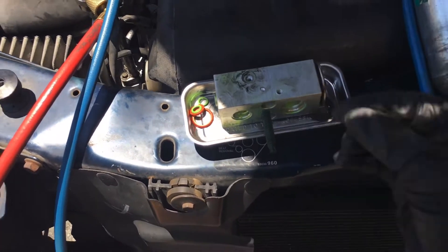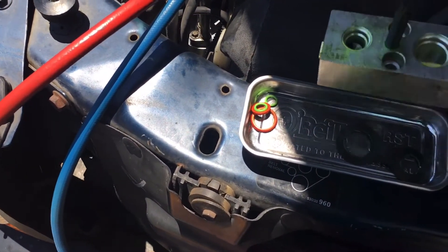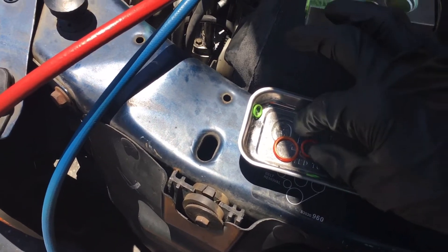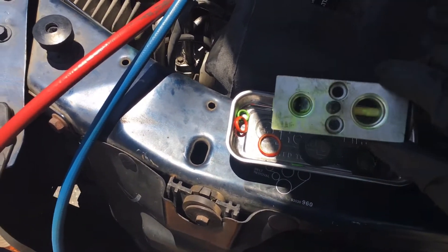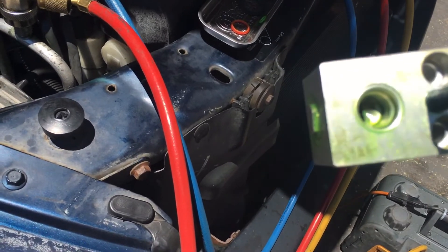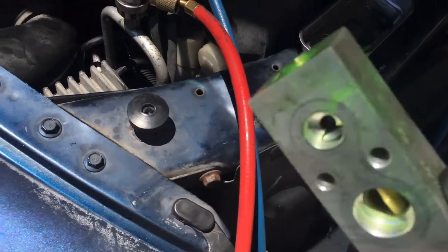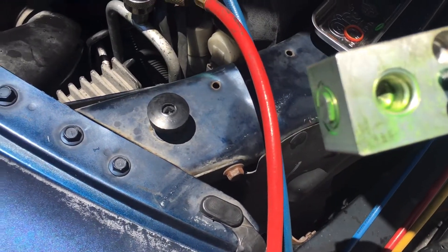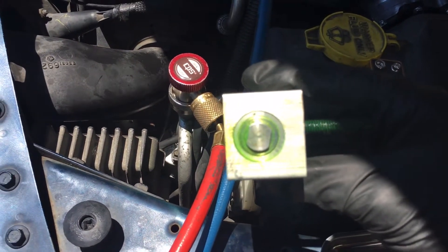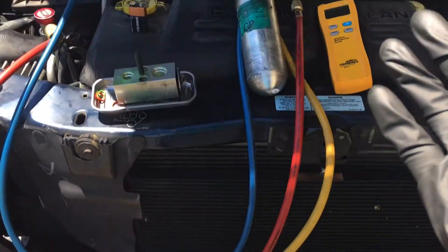He ordered an aftermarket expansion valve, and when it came the grease inside was so hard you couldn't get anything in there — literally dried out like a brick. The O-rings weren't quite right either; as you can see, they're squared off, dried, hard and crusty with no elasticity anymore. On the high-pressure side small hole there's a little grain — that's from running hot when it ran out of refrigerant a few times. Not bad at all, just a little powdery gray residue from the compressor running dry. They'll also leak from the adjustment valve O-ring down there — that's another leak point.